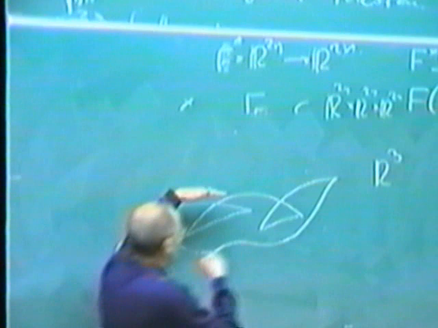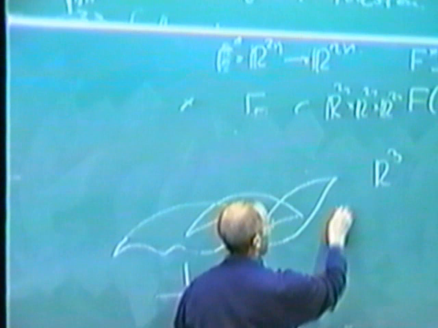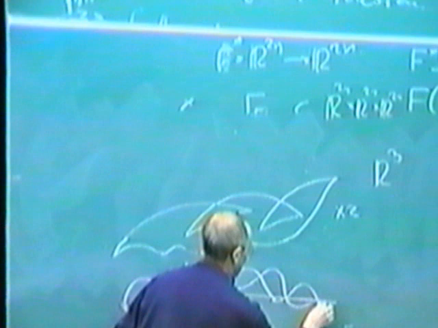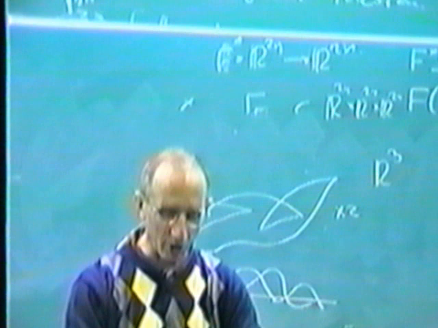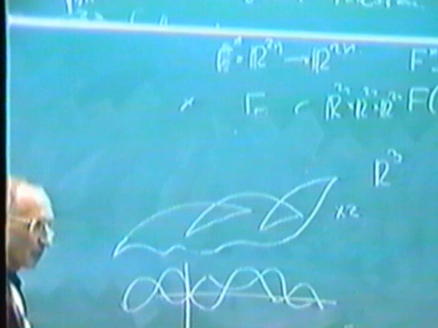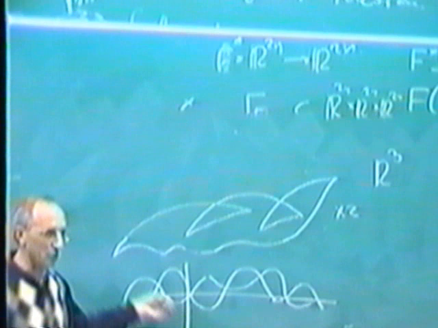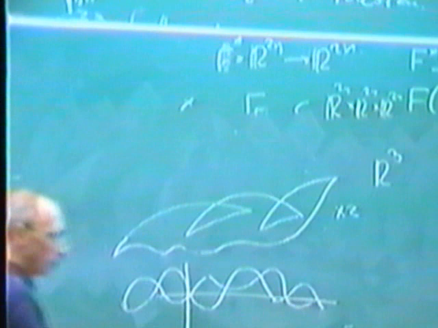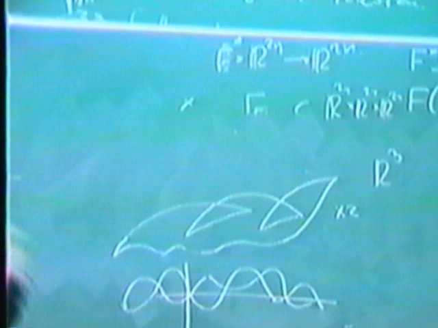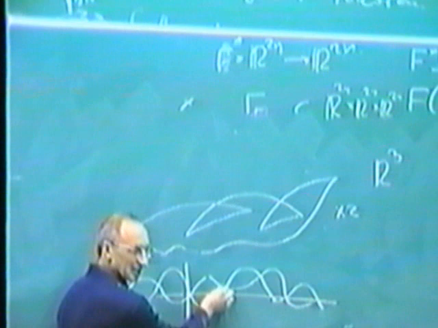So let's take, instead of this one, a projection to the xy plane. So this is an xz projection, and we have this projection to the xy plane. So how do you usually get an estimate on the number of critical points from a function? To get an estimate on the number of critical points in Morse theory, you have to define some kind of homology out of this. You take a Morse complex, a complex generated by the Morse function, and define a boundary operator generated by gradient trajectories, and what you get turns out to be isomorphic to the homology of the manifold, and the number of critical points is bounded below by the rank of homology. This is a standard principle. So here, on this picture, this critical point is an intersection point, and the gradient trajectory looks like this immersed disk.